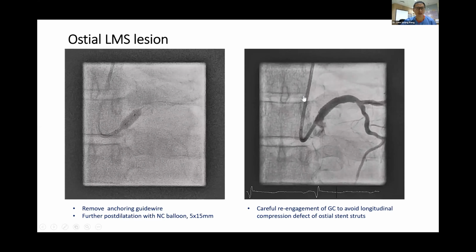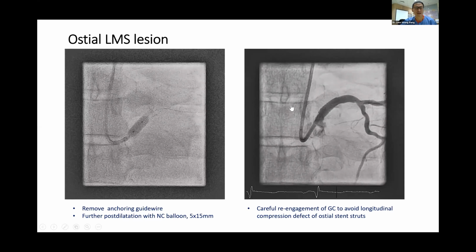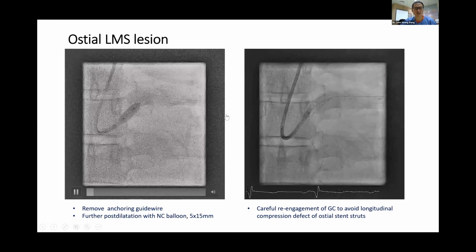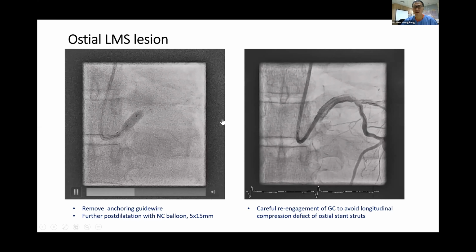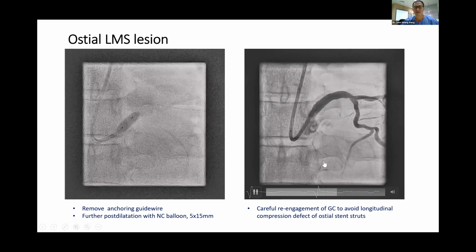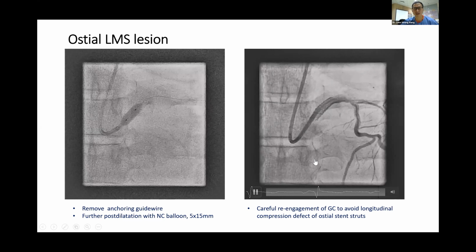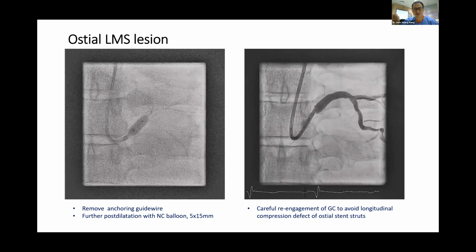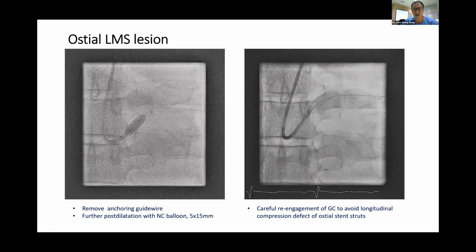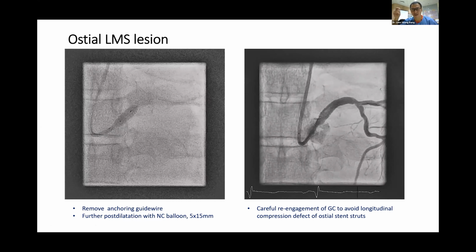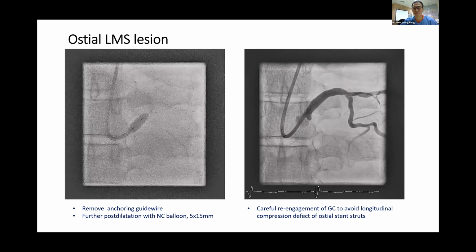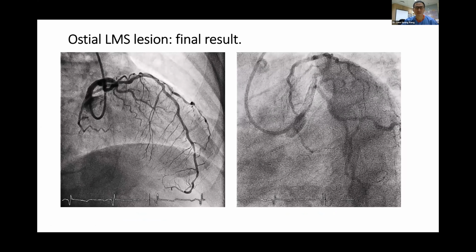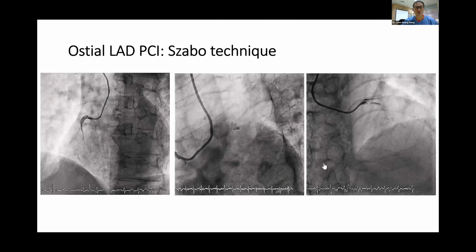We remove that side branch wire, sorry, the aorta wire. And then we do post-dilatation with a non-compliant 5 millimeter balloon. Again, be very careful every time we handle the balloon traction. Do it slowly, don't rush, snail pace, as I say, then we don't damage the stent edge. So that's the final result for this case. So there's an example of an aorto-ostium.